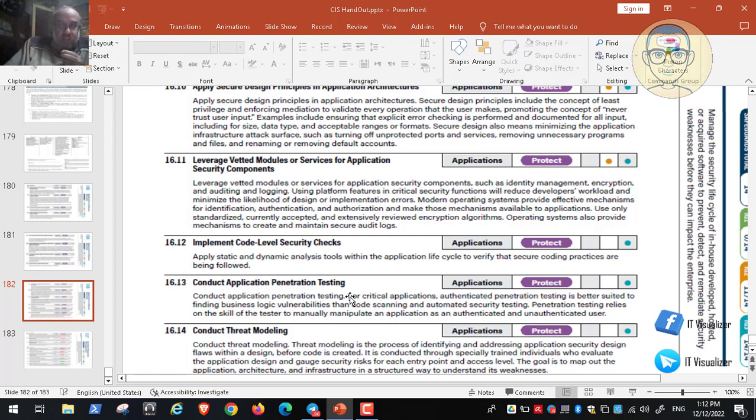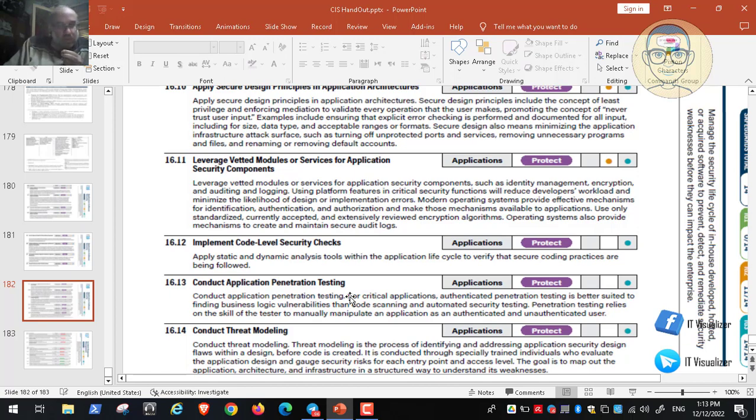So there is an authentication system for the application to authenticate users to access the application or the software. So he's saying that authentication penetration testing is better and suited for finding business logic vulnerabilities than code scanning and automated security testing. So here he is focusing on making a penetration test using authentication penetration, okay, to find a way to authenticate a hacker, or to authenticate an outside account, to the application and begin working with the application. Okay, this is something like a hacker also using an unprotected account on Active Directory, for example, to hack it and use it to authenticate himself to the domain and begin hacking the environment.